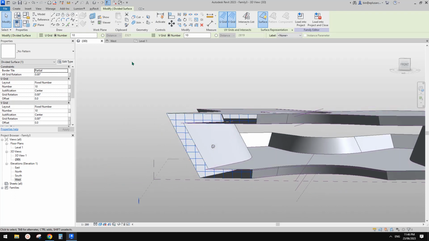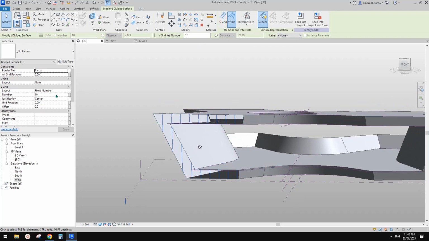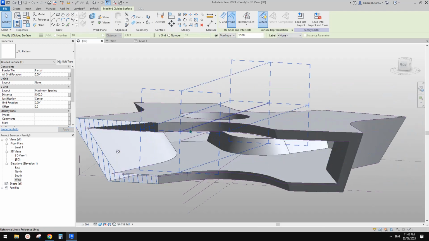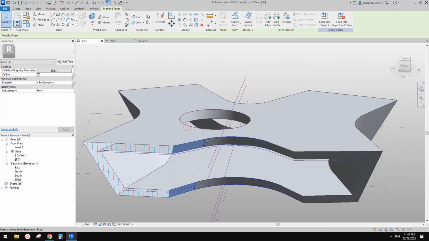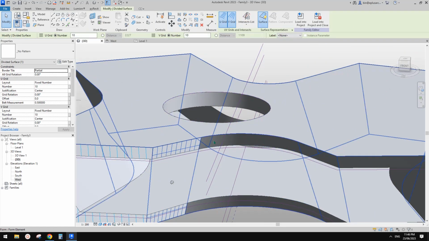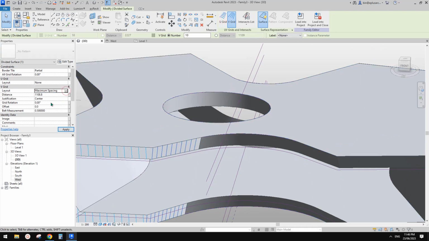Hang on, I think we can just turn off one. Yeah, and then we can change the maximum spacing, maybe 1.5 meter. So it will give you some pattern, and we can do this to these as well. So on this one, divided surface, turn off U, and use the same 1.5 meter.